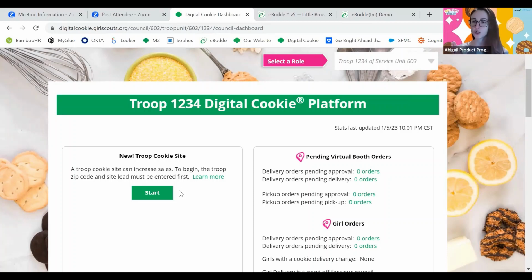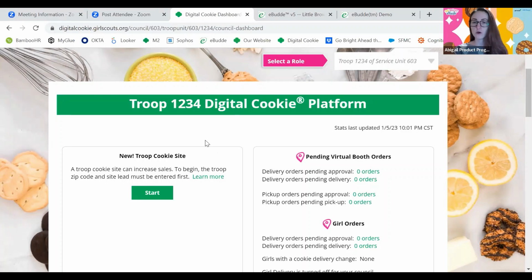And if there's not a troop in that person's zip code, it will pull up the closest one to them, which can be really handy, especially if you're in an outer edge area. You have to set this up for your troop to get that benefit. But you only have to set it up once and then it's good for the entire season. You really don't have to do any maintenance on it at all.